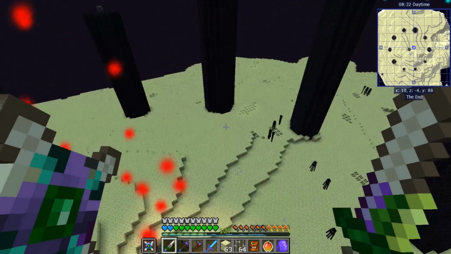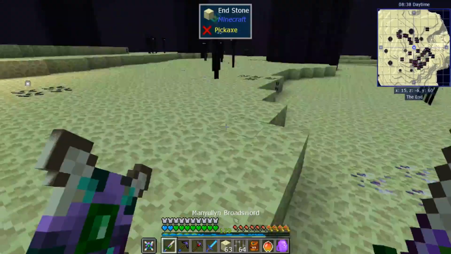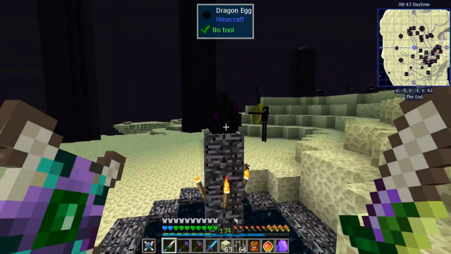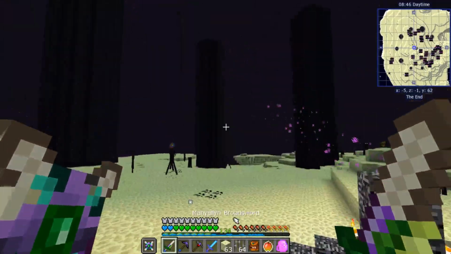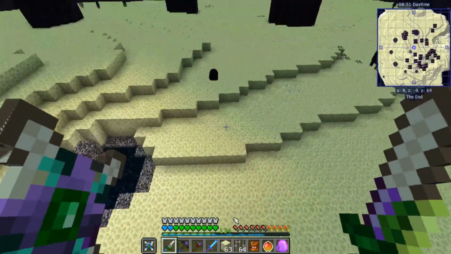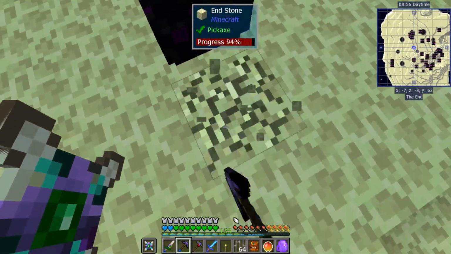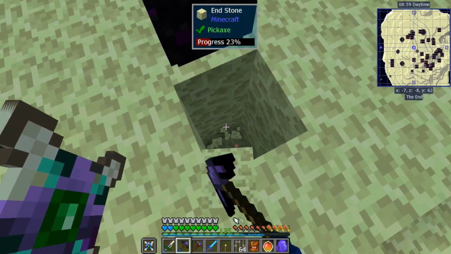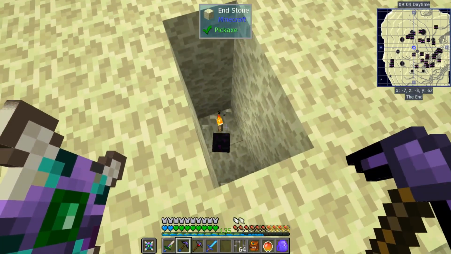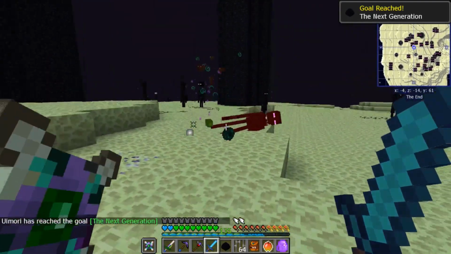Yeah, man. There we go. And there it is. Make sure you get that. And then we might as well pick up the egg, I suppose. Where'd you go? Over here somewhere? There it is. If you're not too sure how to pick it up, the easiest way I find is just dig down a couple. Place the torch, break the block, and let it fall. Good enough. Now we need a couple ender pearls.